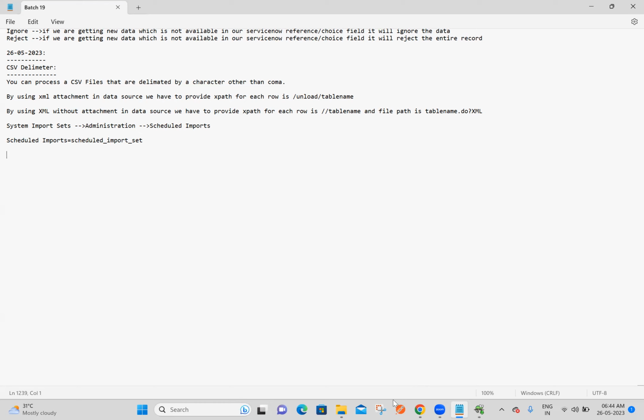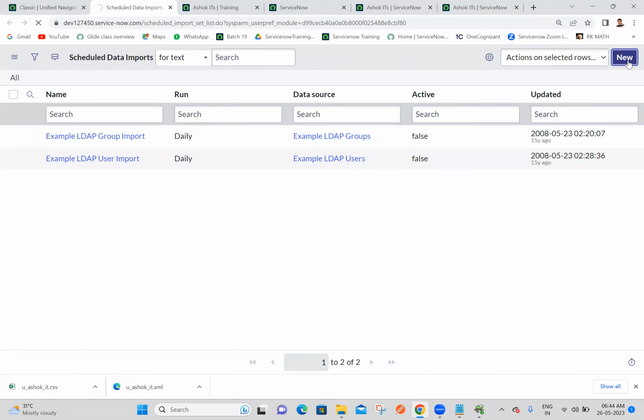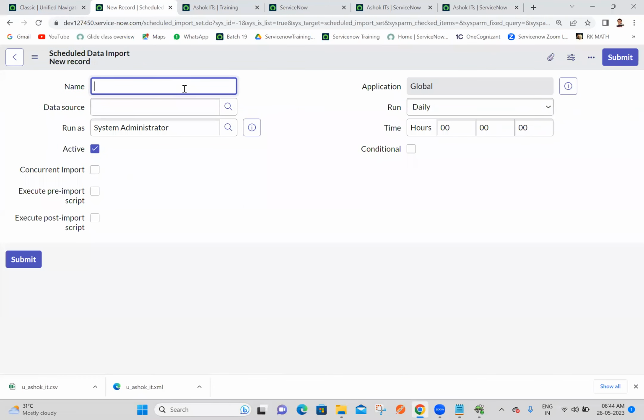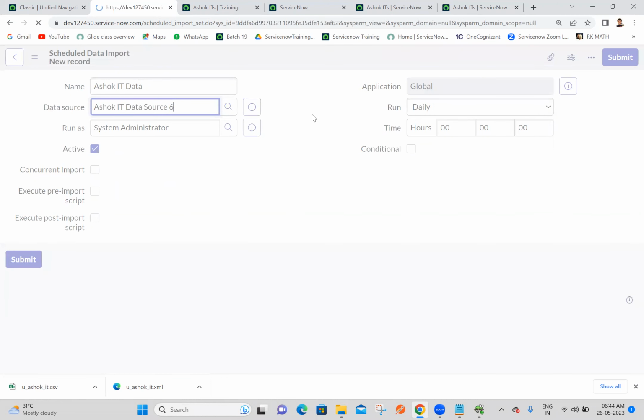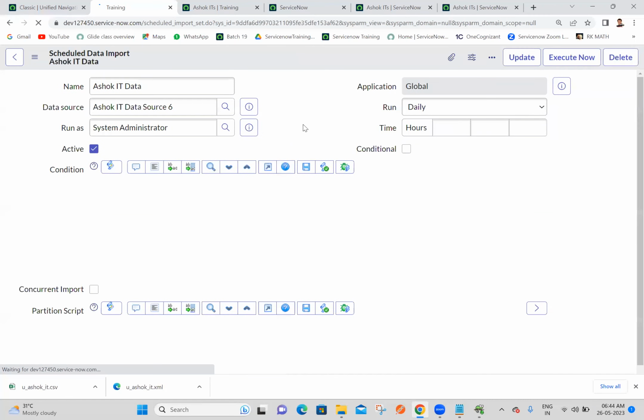Now I'm going to create one schedule here. I will say, bring Ashok IT data. Data source Ashok IT demo data 6, I'm taking. Okay. So basically, this is retrieve.